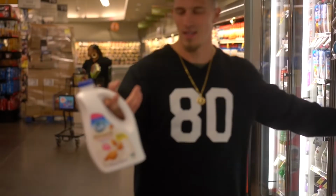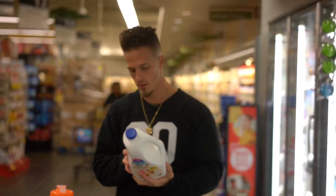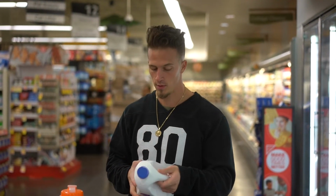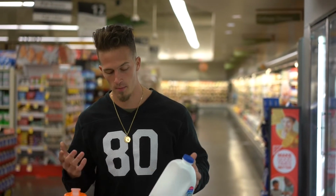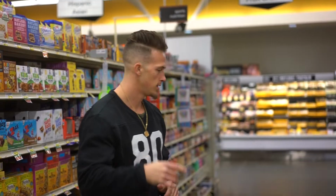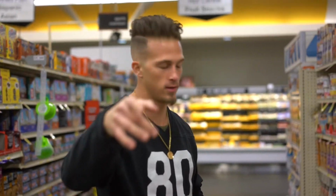I do the vanilla flavor. There's not that many carbs in here. Yeah, there's 1 gram of carb in here per cup, 2.5 grams of fat, 1 gram of protein. You can't beat it, man. You can't beat it. Number 4, oatmeal.